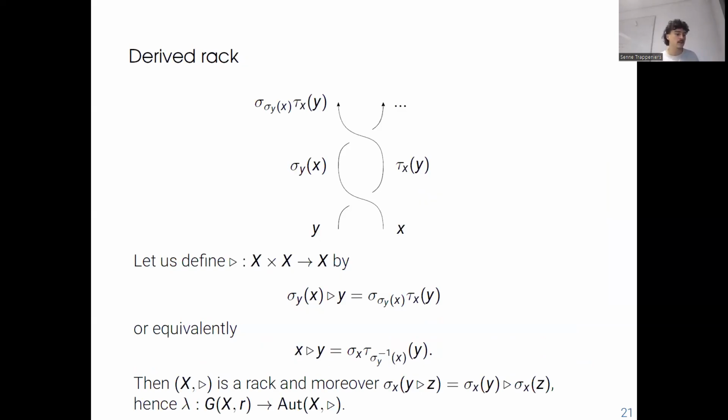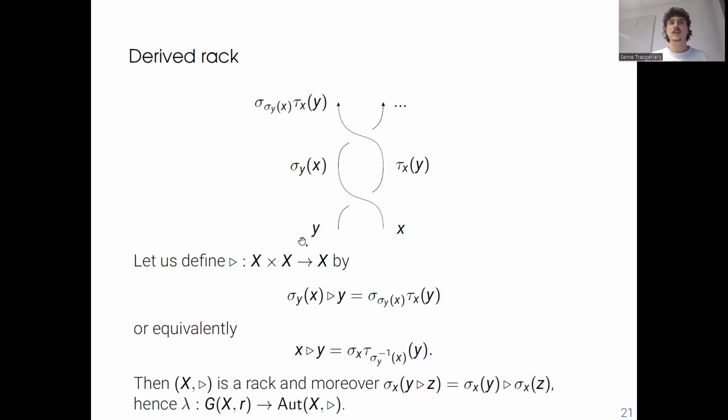And the main observation here is that starting from a solution, we can always associate a rack to the solution. So we start from a solution, and there's this nice graphical way of representing this action of the braid group that I talked about before. In this case, we can even look at the braid group on 2 strands, which is, well, just Z. So if we start from a pair (y, x), we apply r once, we get this here. If we then once again apply r, we end up with something. And I don't care what's in the right hand side.